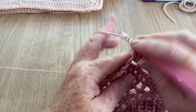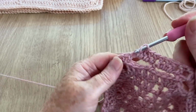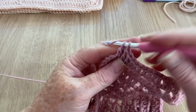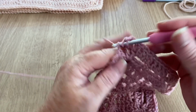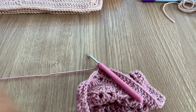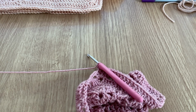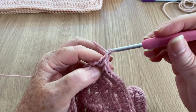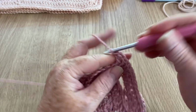Space. Sometimes I feel it's easier to watch it through a couple of times before you tackle it. One in each of these two from the previous corner. And then our full corner. Oh, that's more yarn, I just didn't have enough there. Okay, so I'll do my two chain and my last two of the corner.